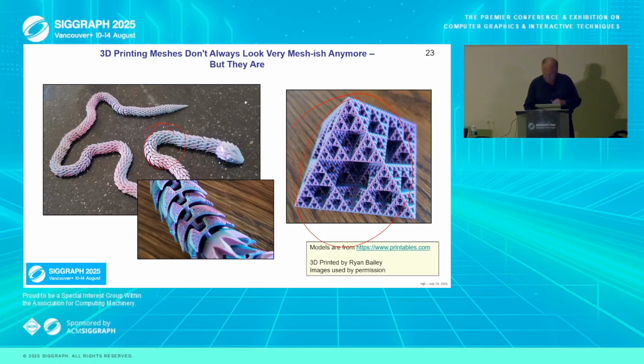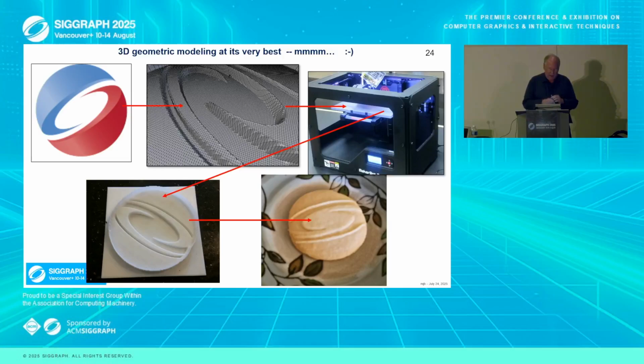It's been great fun. For my part, I took the SIGGRAPH logo, turned it into a mesh, put it on a 3D printer, and made this and used it as a cookie cutter. So yes, if you're a SIGGRAPH goer, the ability to use computer graphics to make junk food is certainly one of the real reasons we're all here.